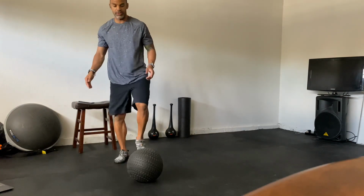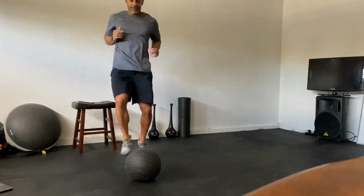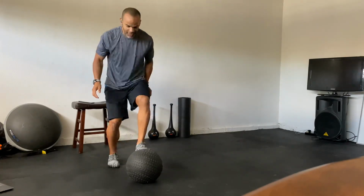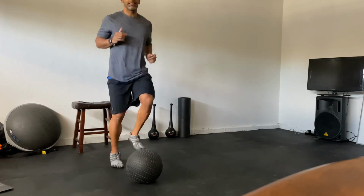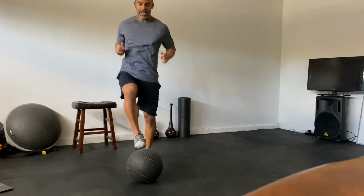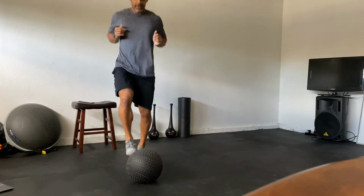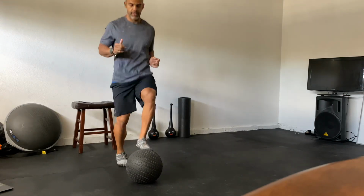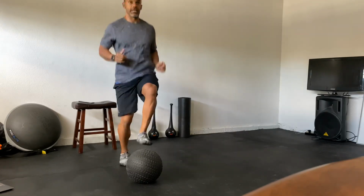3, 2, 1. Here you go, toe taps. Find something. You're gonna touch the top of that thing that you found. Right? Without leaning back, without getting on top of it, without not touching it. Right? Lightly tap it. It's called a toe tap for a reason, because you're lightly tapping that wall. The higher it is, the harder it is.